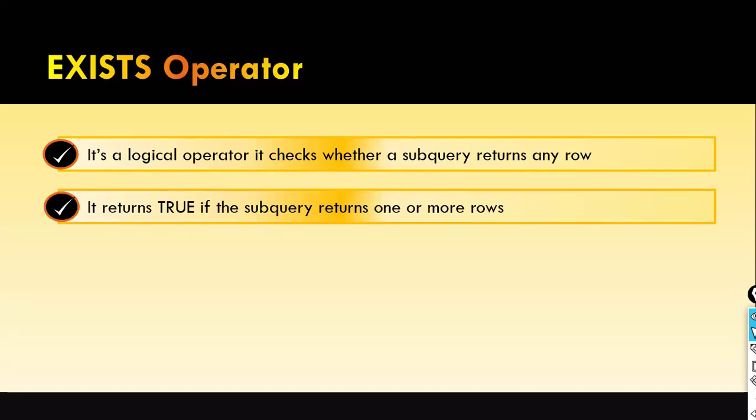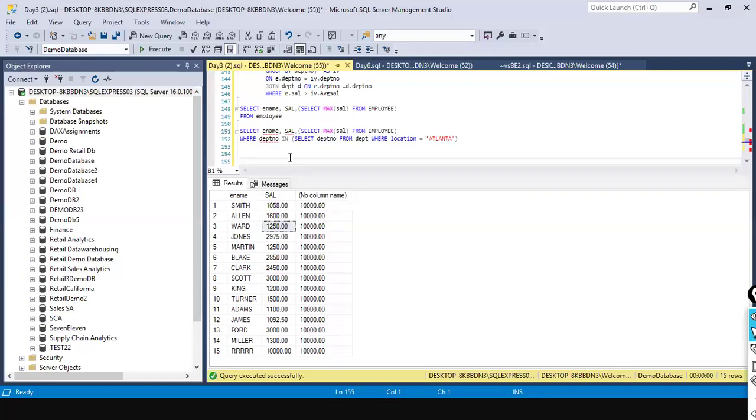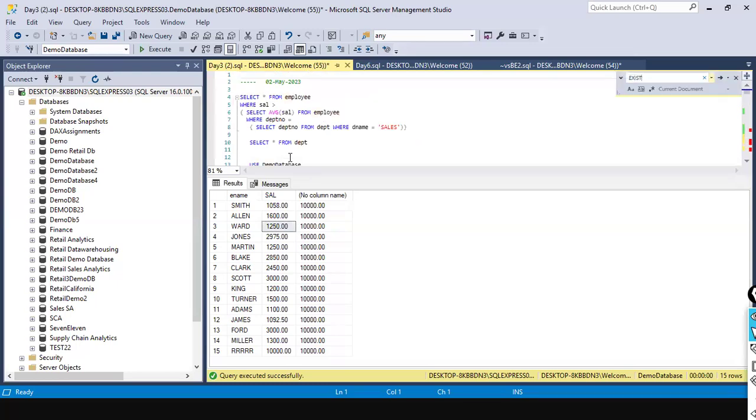So how do I use this one? What is the advantage of the EXISTS operator? Okay, I'll just show you here. Let me check if I have already used EXISTS here. No, okay. I just tried a query here.